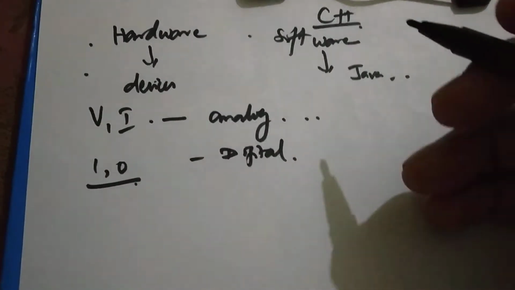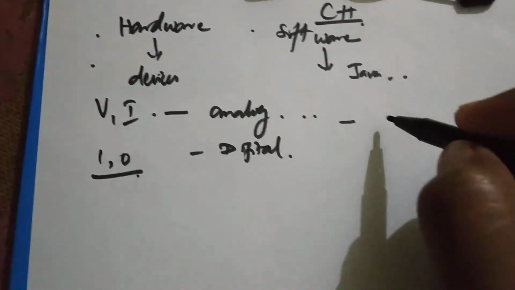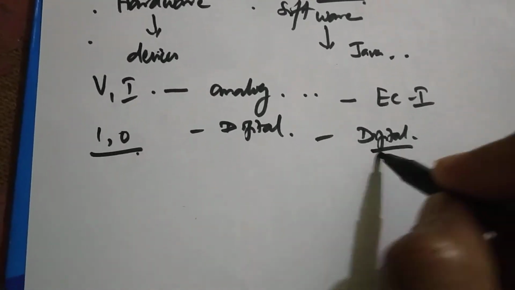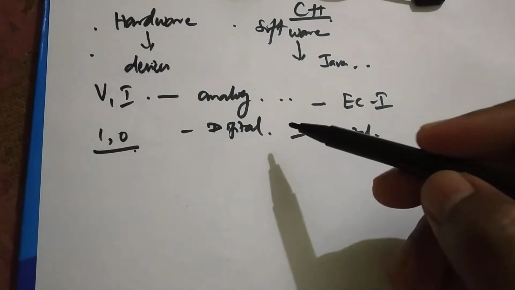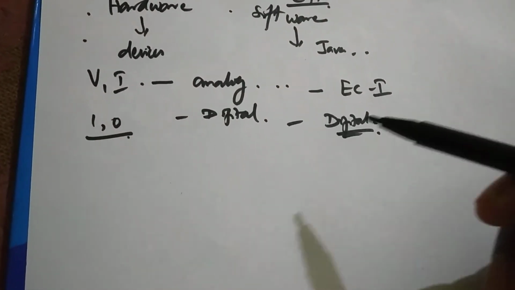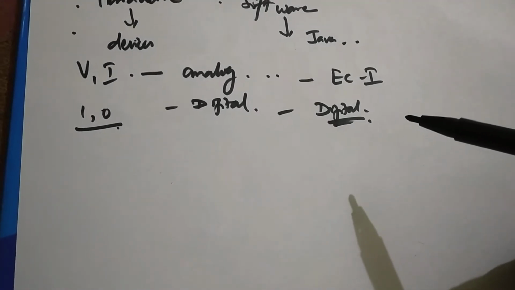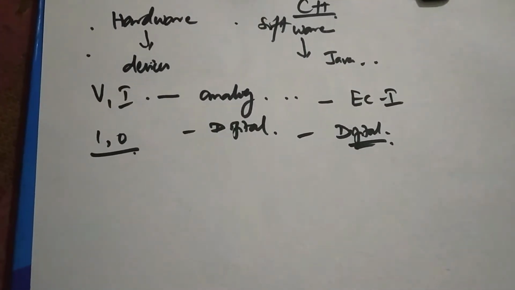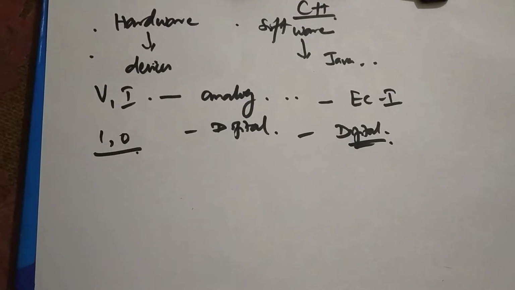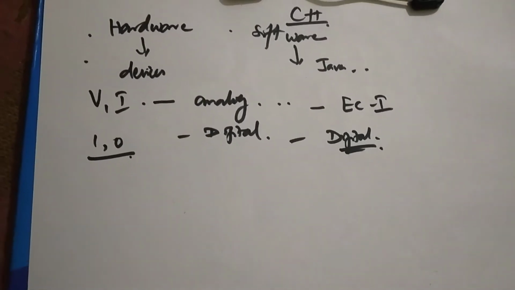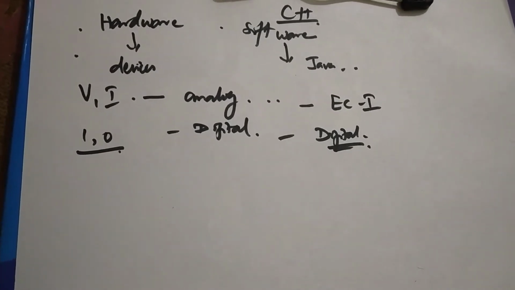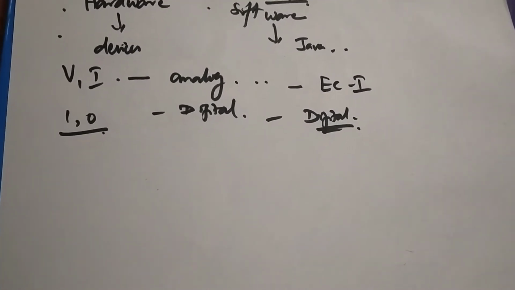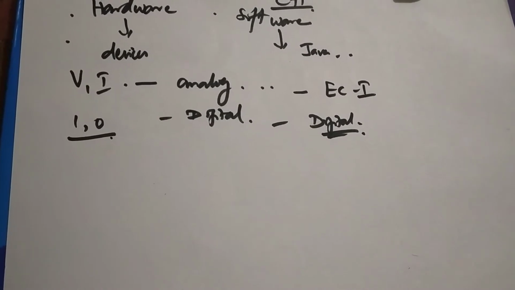Hopefully we will learn the same in your semesters. Analog, in our semester you will be learning in Electronic Circuits 1, and here we will be learning the digital paper. So analog device and digital device, you will be able to experience the difference in the forthcoming semesters as these courses move on. You can understand what electronic circuits 1 is and what digital is, how electronic circuits 1 works in terms of voltage and current, and here what the information is relevant with 1 and 0.